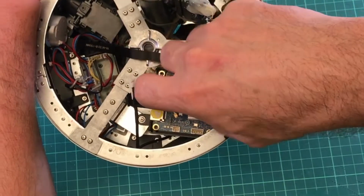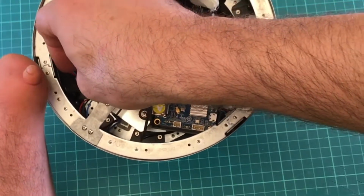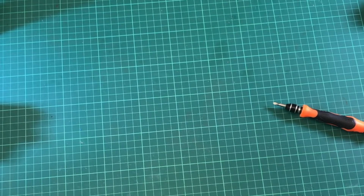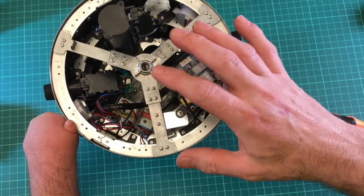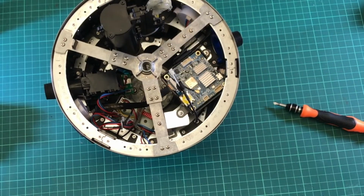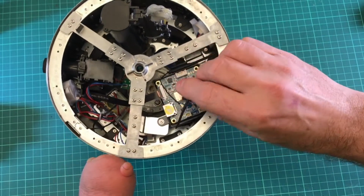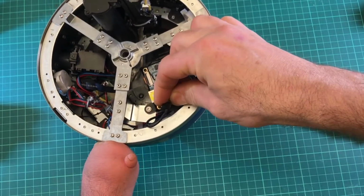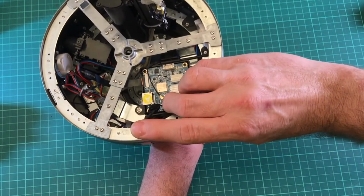Then to flip this up carefully, feed this in carefully. Sorry about that, doing it off screen. So that goes in there and that just clips down. And then with the white cable to the left, that just sits in there. And that's for the mic on the head.